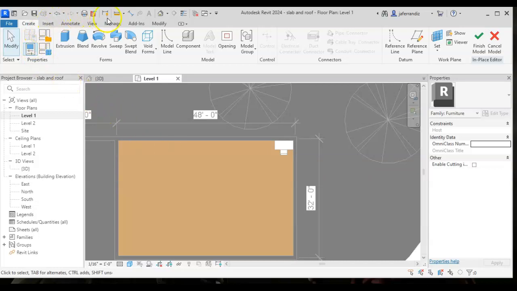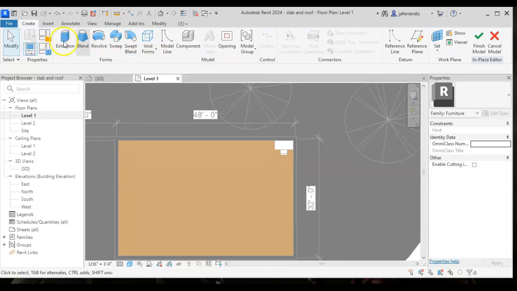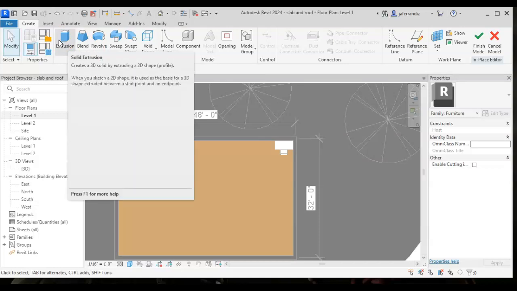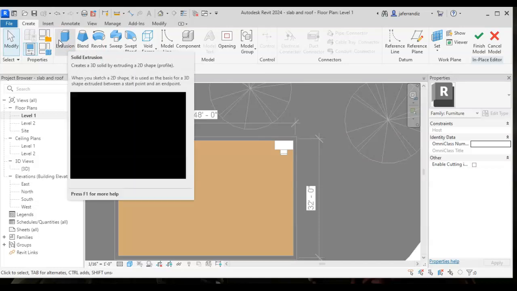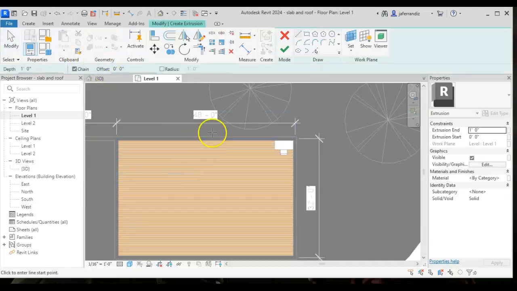These are the tools that I have to create: extrusion, blend, revolve, sweep, swept blend, and void forms. I'm going to go first for the two easier ones. Extrusion. I'm going to draw something and make a cube and give it height. So I'm going to do extrusion. I have my regular tools: line, rectangle, polygon, inscribed, circumscribed, circle.